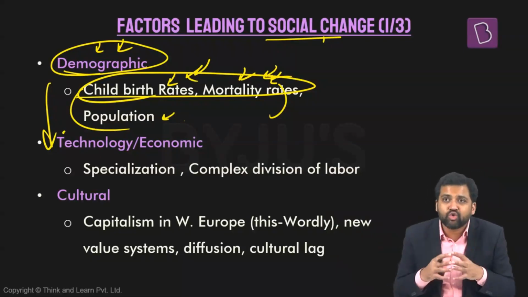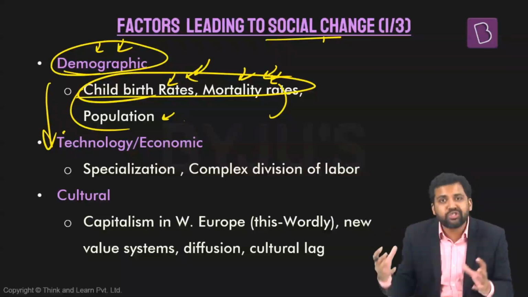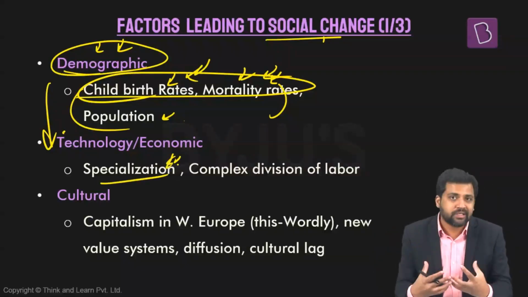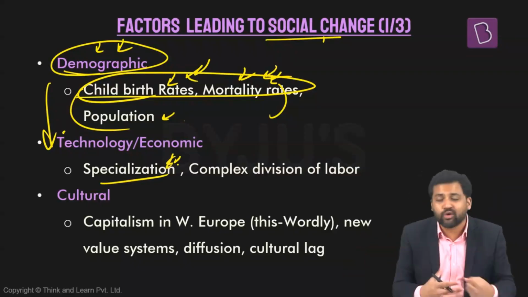But if production has to happen for a larger economy, for the markets, you need specialized skills, you have to be trained. Maybe you go for mechanization. So as population increases, demands increase, people need to have specialized skills in that economy to meet the requirements. That is what happens in industrial areas, that is what happens in other areas. People are all specialized. People are all doing their own things. They're not doing everything.